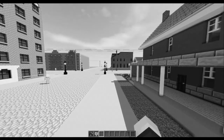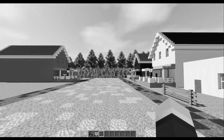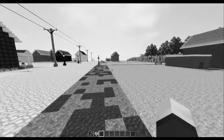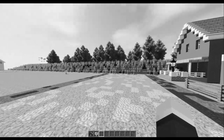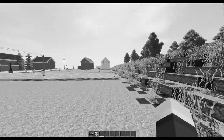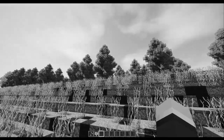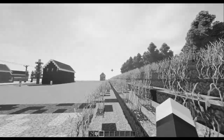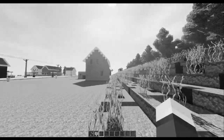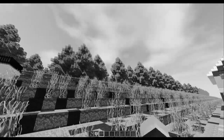So let's go into Gordon Town. This area starts to become the suburbs, sort of suburban, but we still have an embankment line over here. So I think this area will develop in the future. Now there is grass along the embankment and a fence because the NPCs are concerned that some children may be run over by the trains. The park here is beautiful, I might add. It's so vibrant. Very beautiful park. This is probably one of my favorite parts of the map right here. This is just so beautiful.